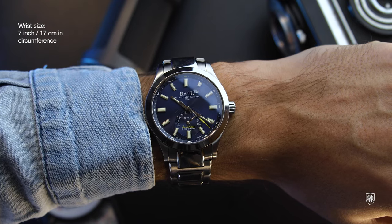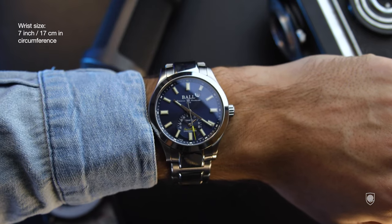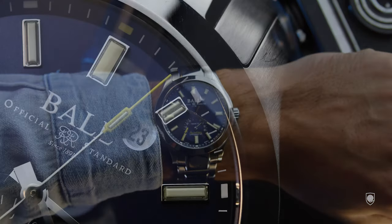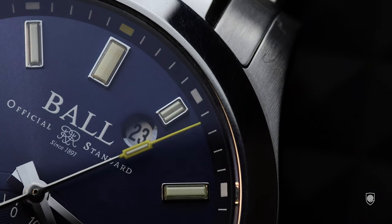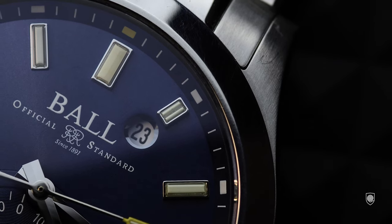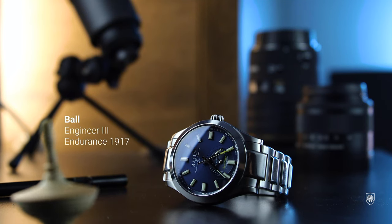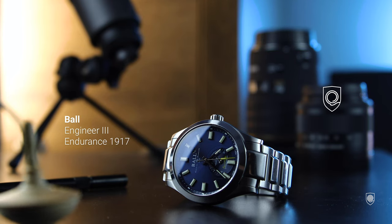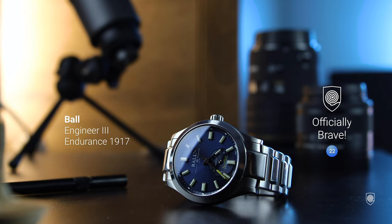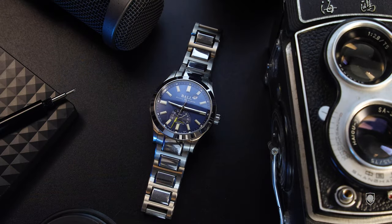As for how it wears, even though this is a 42mm case, I think it wears like a 40 or 41mm. The overall structure is eye-catching and extremely comfortable, having only a 47mm lug-to-lug and a low profile height of 13mm. The Ball Engineer 3 Endurance 1917 qualifies as a brave beater, taking position number 22, because of the impressive technology applied and the impressive story that led to the commitment of making accurate tools for the safety of humanity. This was indeed the watch that impressed me the most in 2020.